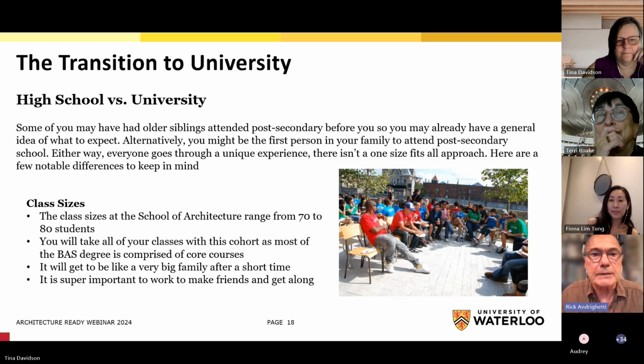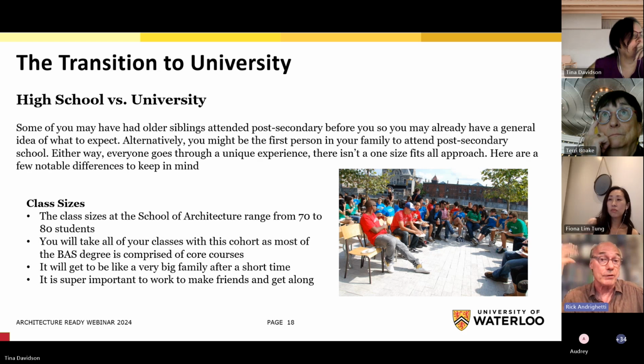So continuing from there, the introduction to architecture school is a very intense, very exciting, very fun, but also somewhat stressful transition. One of the great things is that you'll meet a group of people who you will have a lot in common with.